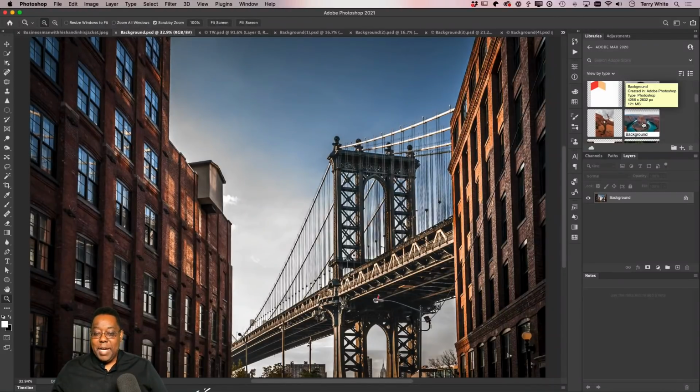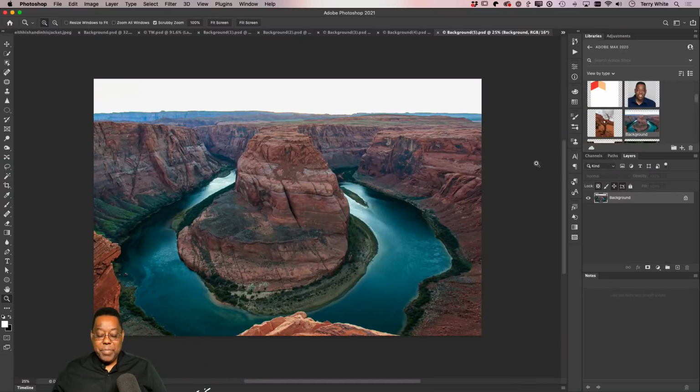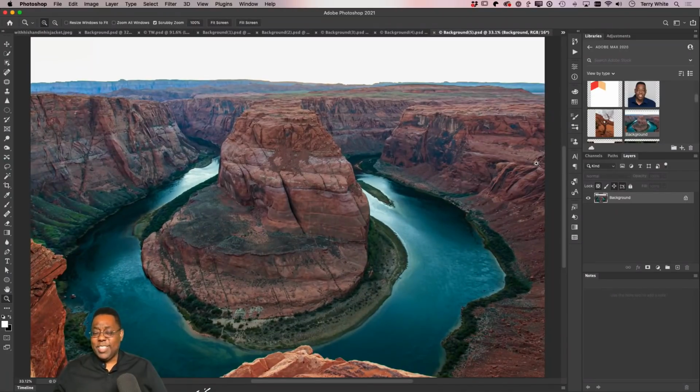Now, this is a photo I purposely added to my library because I took it back in 2008, 2009, I can't remember. And this is Horseshoe Bend up in the Utah area, Page, Arizona area. And this is the sky I got that day. And I was never happy with this sky. I remember spending hours trying to make the sky look better. And then I always tell the story that I was always in tears when I got back to my hotel room that I could not get my sky to look as good as I had seen in other images.